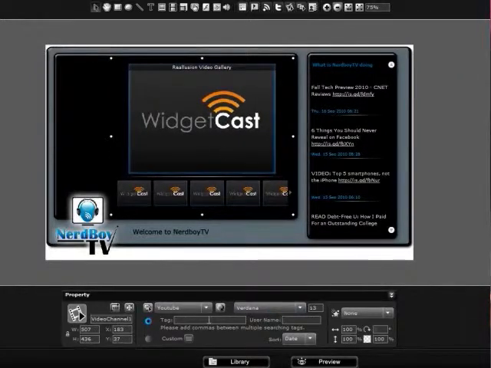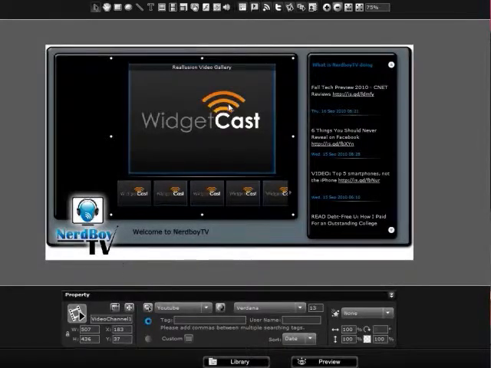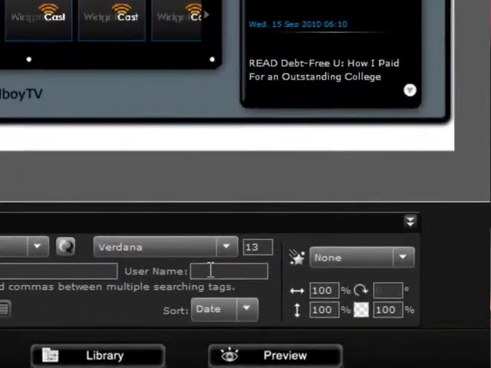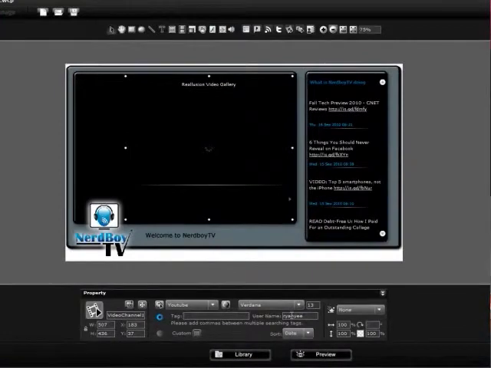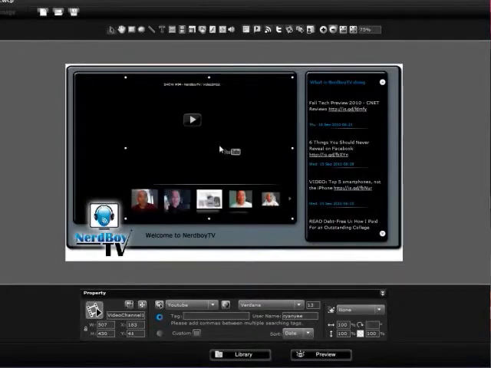And then, in order to bring all these YouTube videos that we have on YouTube into WidgetCast, all it takes is again, we select the component, go down to the username, and type that in. That was Ryan Yee, and hit enter. Then WidgetCast is going to go out and aggregate all those videos directly in. You can see how quick that is. It gives you a nice little player. You don't have to touch any kind of code at all. Very easy for you to be able to do that.